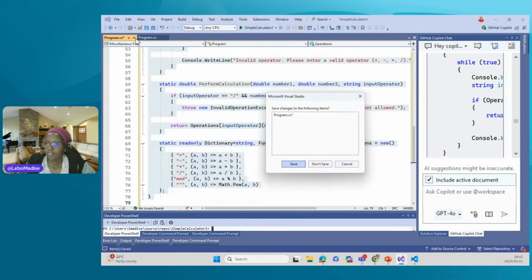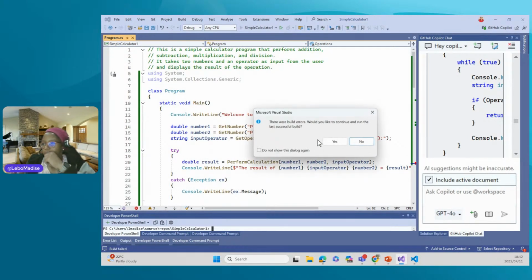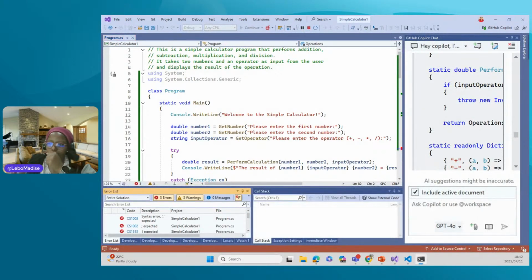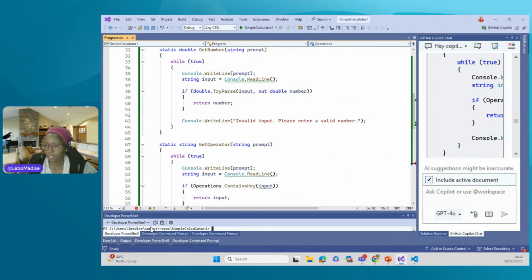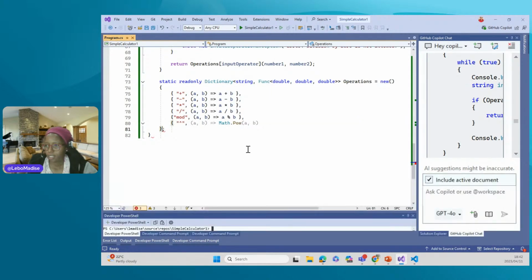So I can get rid of this and then run it again. Oops, let's see what's wrong. Oh, it didn't finish this.